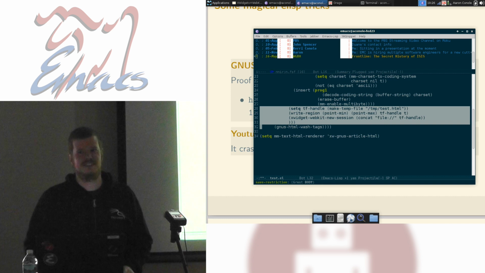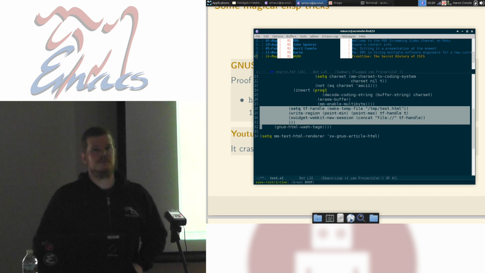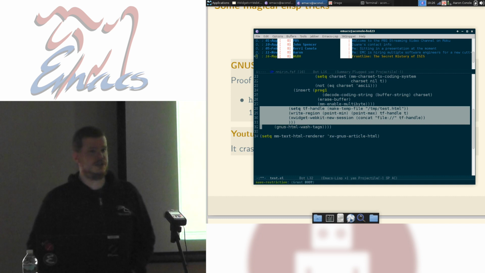Would there be any opportunity to take advantage of something like Firefox and utilize some of the things that they've developed in their GTK version and use that instead? That's a good question. So the question was, can we take advantage of Firefox GTK widgets, or possibly any other GTK widgets? So the short answer is it's certainly possible.